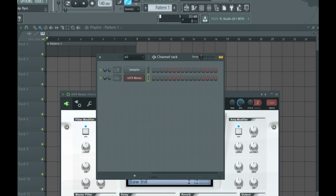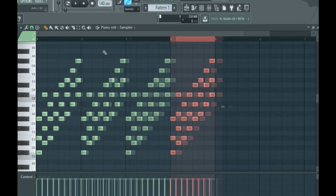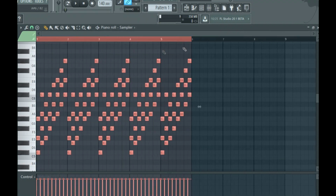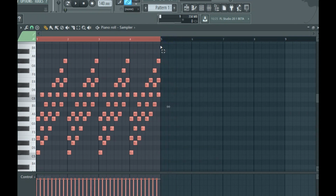So I'm gonna walk y'all through, or try to walk y'all through anyways. First, we're gonna pick a scale. We're gonna do C natural minor, all right? If you don't know what that is, go on Google and find some scales. That's pretty much what I did. You'll find it.